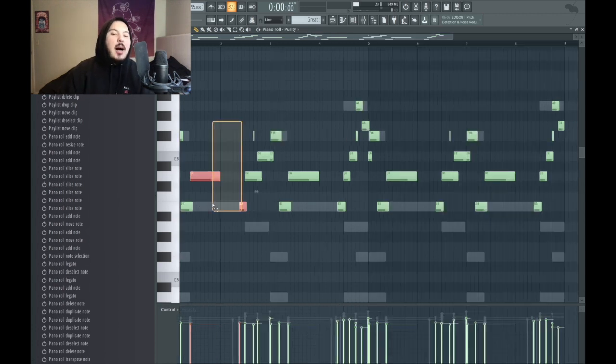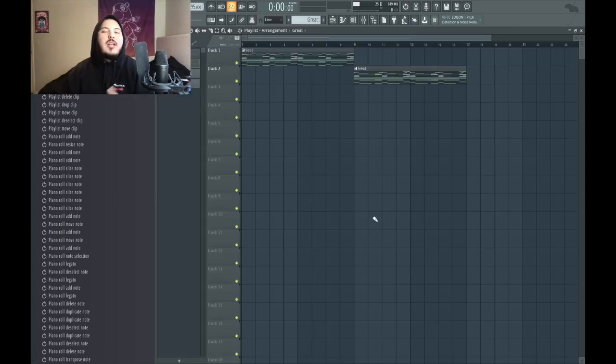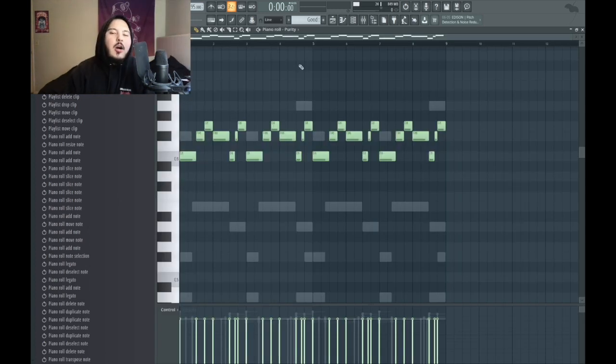So leaving little pockets right here and right here helps out a lot when it comes to the artist coming on and making more melodies as well, so everything can work in harmony. Now let's go into the good section and we can talk about how it could be a little bit better. So I'm going to play it one more time just so y'all can remember how it sounds.